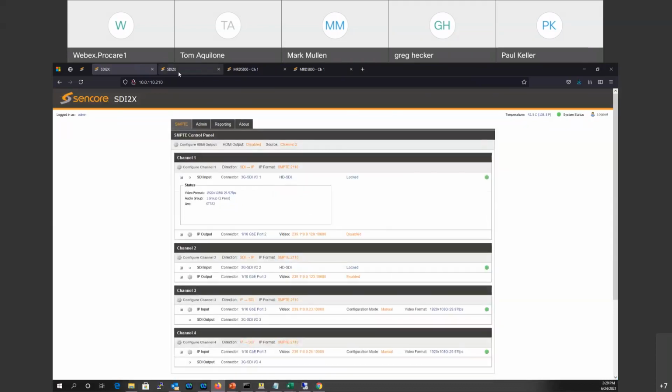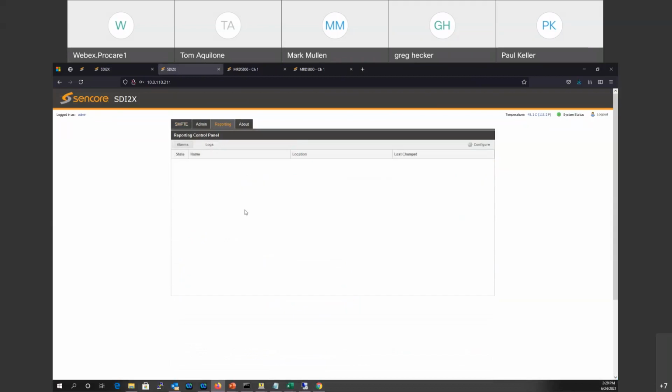And to get into the logging that you can see on this unit, the alarms tab is where you can go to see current alarms. That's where that IP output error was popping up as I removed the output from channel 1. That's where you go to see anything that's currently in a bad system state. That correlates to the alarm LED that pops up on the front panel. If there's anything wrong on the system, it would pop up on this page or reflect up on the system status in the top right corner. You'll also see that red LED on the front panel, so you can check offhand if you have a number of units that you don't want to log into right out the gate. You can see pretty quickly which ones have some kind of alarm going on.